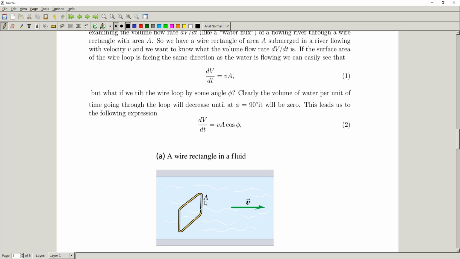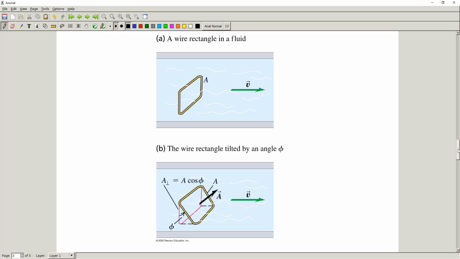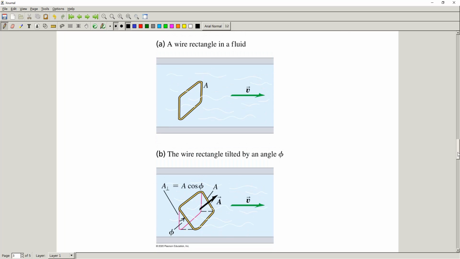Let's say we tilted this thing. Let's say we turned it slightly, as we have in this picture here. We tilt it slightly at an angle phi. And so what happens as we tilt it at this angle phi? Well, less water is going to make it through, right? As we keep tilting it, this velocity vector for the water stays in the same direction, but we're tilting it so that the surface area that it's presenting to the direction of flow of the water is getting less and less. And in fact, if we tilted it to 90 degrees, right?